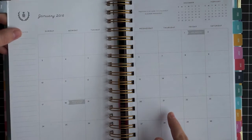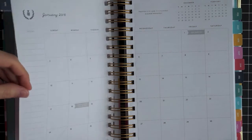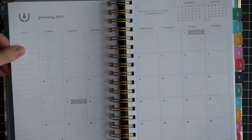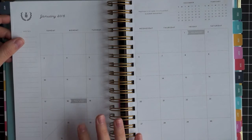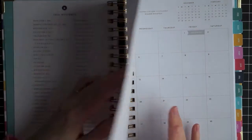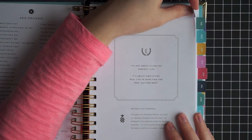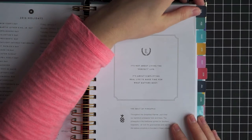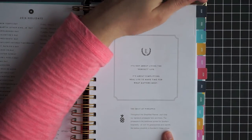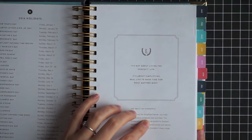The drawback to this system where the tab is actually the calendar is you're left with the tab page being really flimsy. The paper is really thin, and that's your tab, so I'm not sure how well that will hold up throughout a year of use. The other downside is these tabs feel super flimsy to me — they're just not nice and sturdy like the Plum Paper Planner tabs. They do stick out further than the other tabs, so that might be part of why they feel so flimsy.